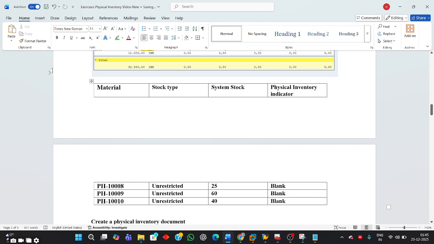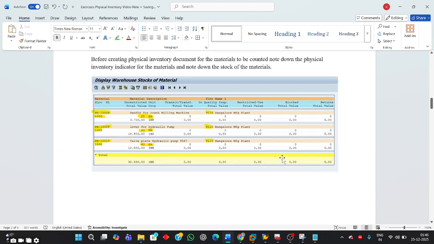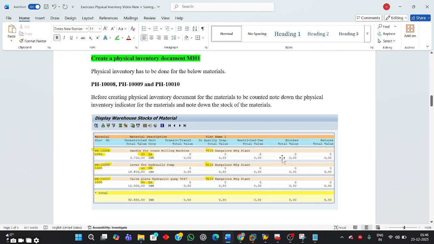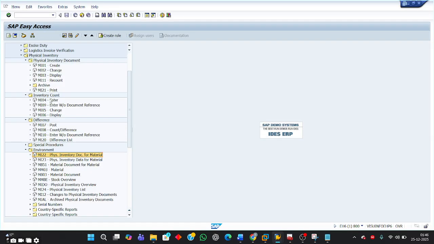Next, after taking the stock of the material, there is one more thing we have to know. Before creating a physical inventory document, what will be the status of the physical inventory indicator in the material master record? Let me take you to the SAP screen. Let us display any one material.